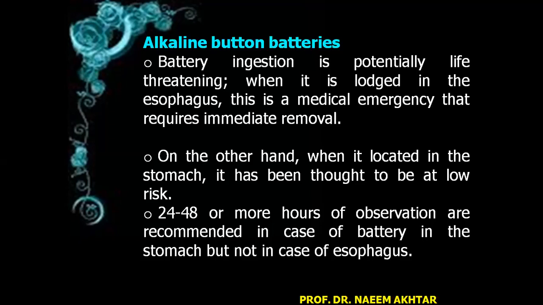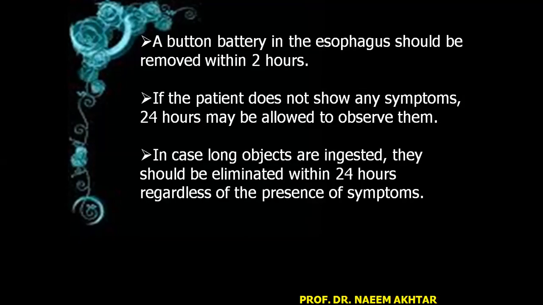24 to 48 or more hours of observation are recommended in case a battery is seen in the stomach, but not in case of the esophagus. A button battery in the esophagus should be removed within 2 hours after ingestion. If the patient does not show any symptoms, 24 hours may be allowed to observe. In case long objects are ingested, they should be eliminated within 24 hours regardless of the presence of symptoms.